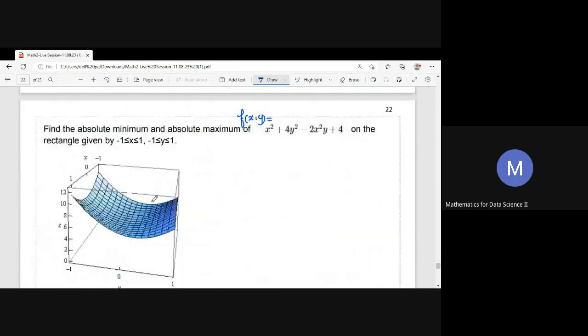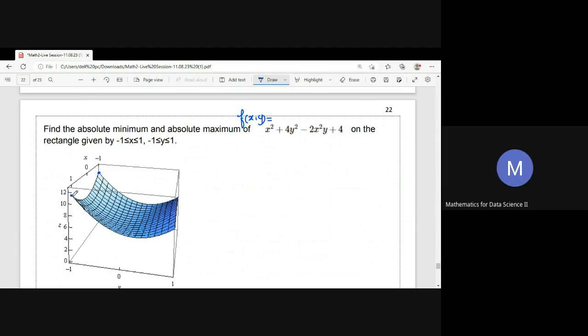Okay, fine. I particularly took this example because the visualization was provided. That's why I took this example. So before even finding the absolute maximum and minimum, let us look at this graph of the function. Your x value is varying from -1 to 1, and y value is also varying from -1 to 1. Now just by looking at the graph, which points do you think are the absolute maximum? Do you think these 2 points? They look like the highest points on this graph, right?